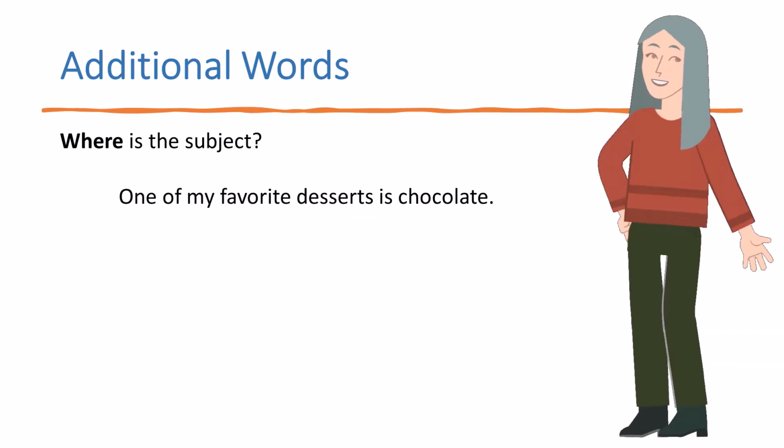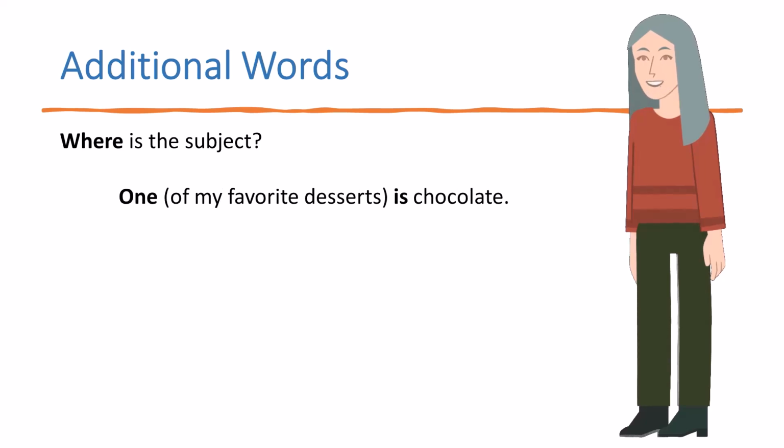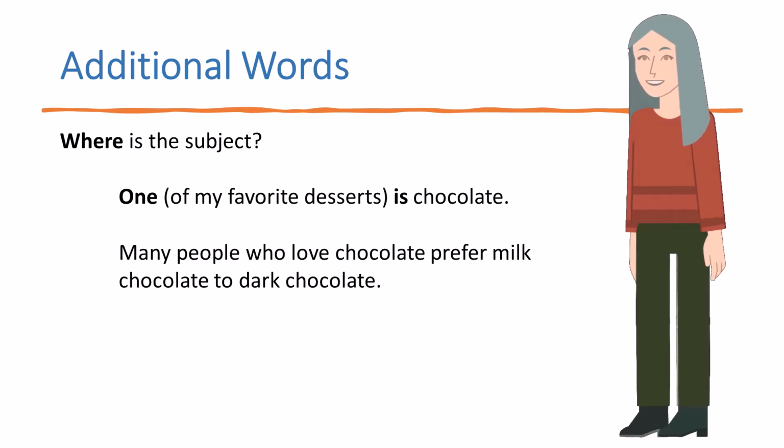One way to find the true subject of the verb is to put parentheses around any modifying information that comes between the subject and the verb. There could be a prepositional phrase or other modifying information after the subject that serves to describe the subject. When we add those parentheses, we can see that the correct subject is one, and the correct verb, therefore, would be is, not are.